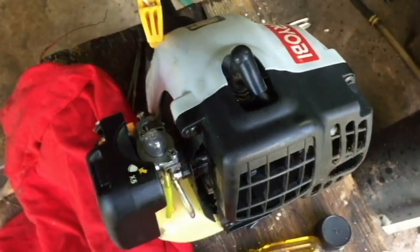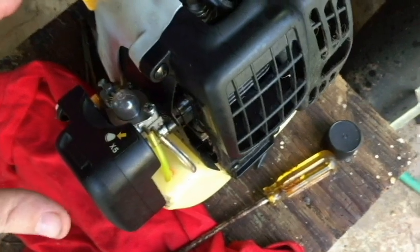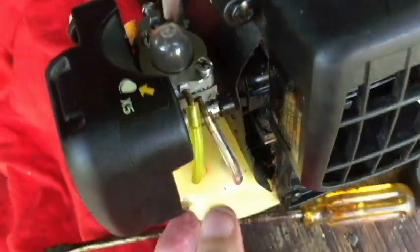Okay guys, got a Ryobi weed trimmer here, SS30 model. Just put some gas in it, tried to start it up. The primer bulb is not filling with gas. So what I'm gonna do is take these lines off here.